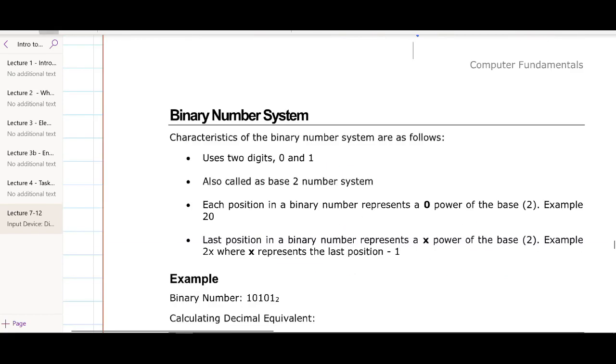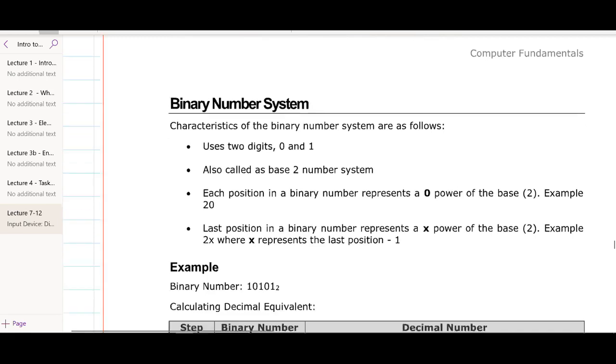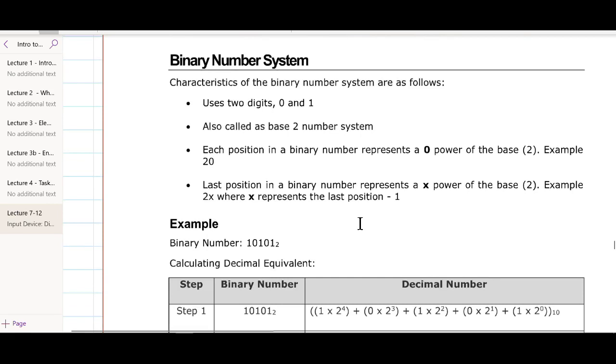So those are the 3 that we are going to deal with first and foremost, and we are going to do a very brief introduction to each of them. We are going to start with the binary number system. The first thing we said about the binary number system is that it has 2 digits, 0 or 1. Therefore, you are going to find a number that might be represented by many combinations of zeros and ones. And we are going to see how we can convert the zeros and ones to become a certain number. It is also called the base 2 number system.